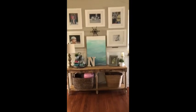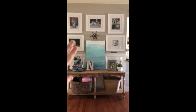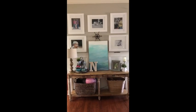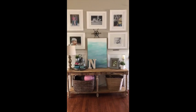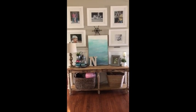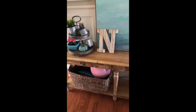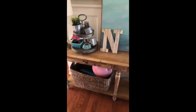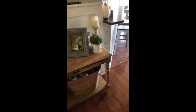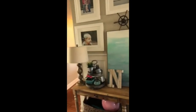Here is my gallery wall. I used to have just a bunch of pictures up there, but a year or so ago, I took it down and did just these big picture frames, and then I did this abstract art, and the table is from World Market. I love it. As you can see, there's like a pink ball in there. There's kids writing tablets in the thing, and then there's toys in there. There's also toys in this basket down here. So stuff that I normally would hide for a blog post.